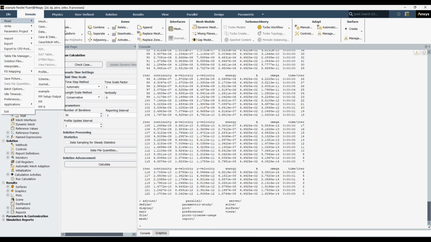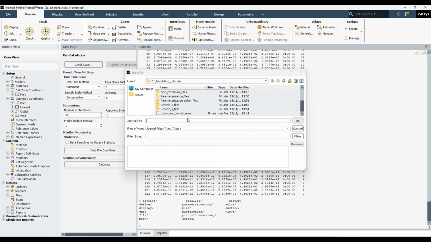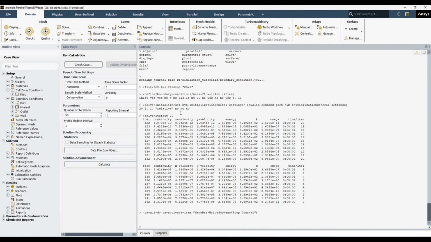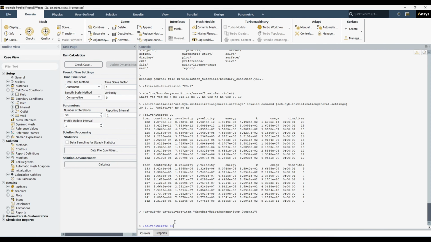Go to the read and read journal file, and you can see here is a journal file with .jou extension. So you can read directly from here, or you can copy paste. So it is the same. Either you can copy paste or read through directly a text file. So those commands are written in a text file, and that text file is called journal file.